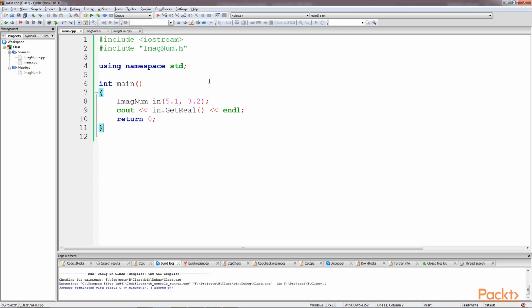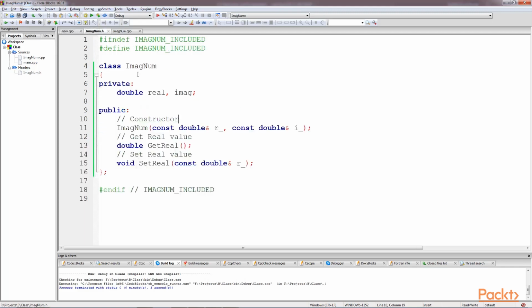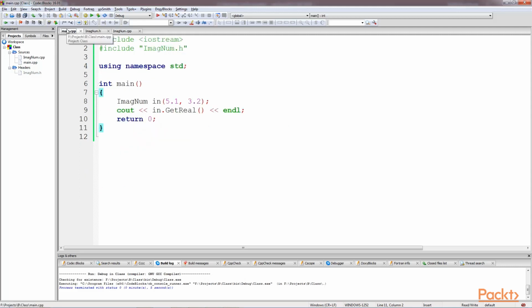The user only needs to know the name of the class, create an object of that class, and then use the object to set the member data as well as operate on it. So this header file has created an abstraction, basically a data abstraction, for the user, as well as defined encapsulation of the data and the member functions and their relationship. This is how, broadly, data encapsulation and abstraction work. In this video, we learned about advanced properties of class objects, mainly data abstraction and encapsulation.